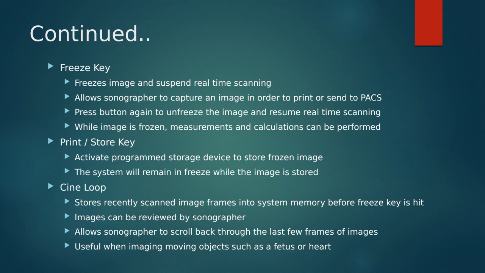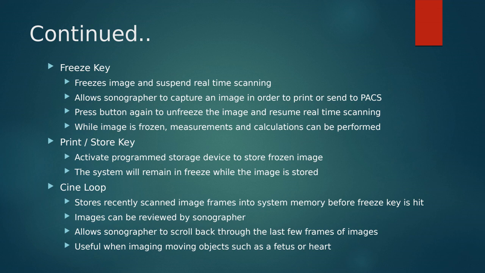And then in order for us to save either an image or a cine loop, all we have to do is hit our print key. If you happen to hit the print key without freezing, that is how you take a cine loop. That is how you save a cine loop. So the last few frames prior to you hitting the print button are going to be stored as an image clip, not as a still image. When you hit freeze and then print, that's how we save one still frame.